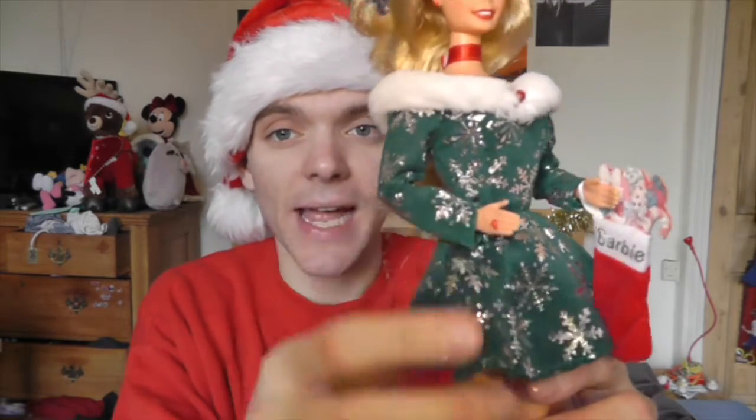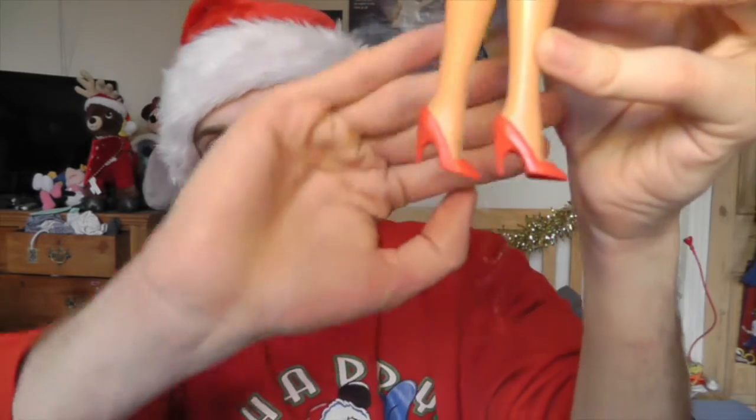So now I'm going to open her up and give you guys a closer look. Here she is out of the box, and this doll is even better than I thought she was going to be. She's got a really cute face — I love the red lipstick. She's got a little choker which I didn't notice before, but I think is really cool. I love the fluff that goes around here. The whole dress is really 90s and I love that about it. Her hair is a lot longer than I thought it was — in the box it looked shorter. I like that it's a slightly darker colour than what Barbie normally has. I love the pattern on the dress; it's kind of velvety but it's got these silver stars printed on. She's got this little ring, and of course her stocking which says Barbie on it. I love that. I'm probably going to leave the cardboard sweets inside it as well, because it kind of helps it keep its shape. She's got the typical Barbie high heels in red. She's just really beautiful, and I love what they've done with her hair up here — it's got a little tiny plait in it.